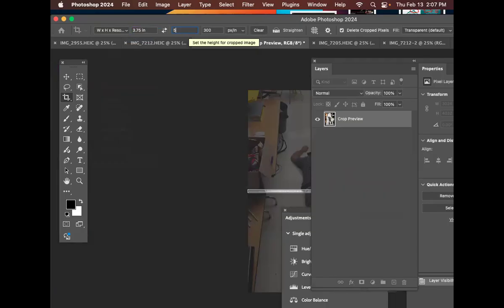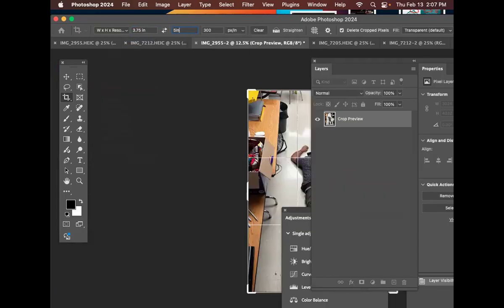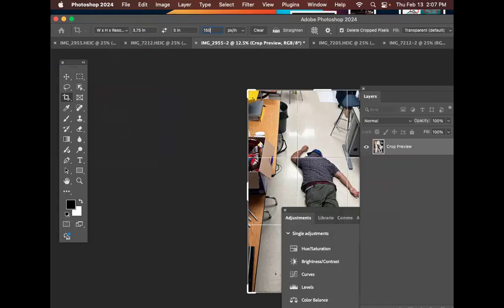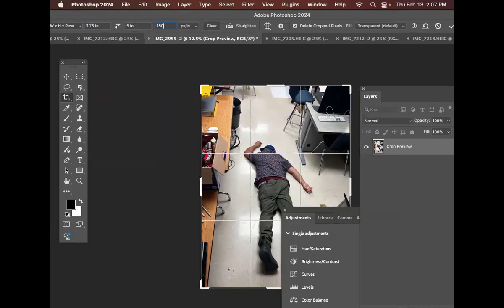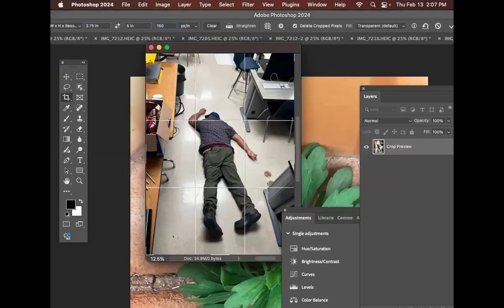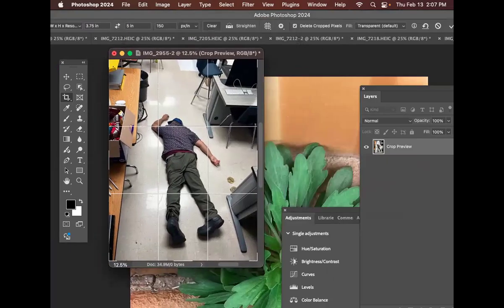So look how I put up here at the top. You have to type in IN if you don't see it. And then we said we're doing 150 on these, right? Not too high. So this is another way that we could image size something, in this case, crop tool, right? And if you know your Photoshop, you know you can do it both ways. All right. So having said that, we told it 3.75 inches by 5 inches by 150.